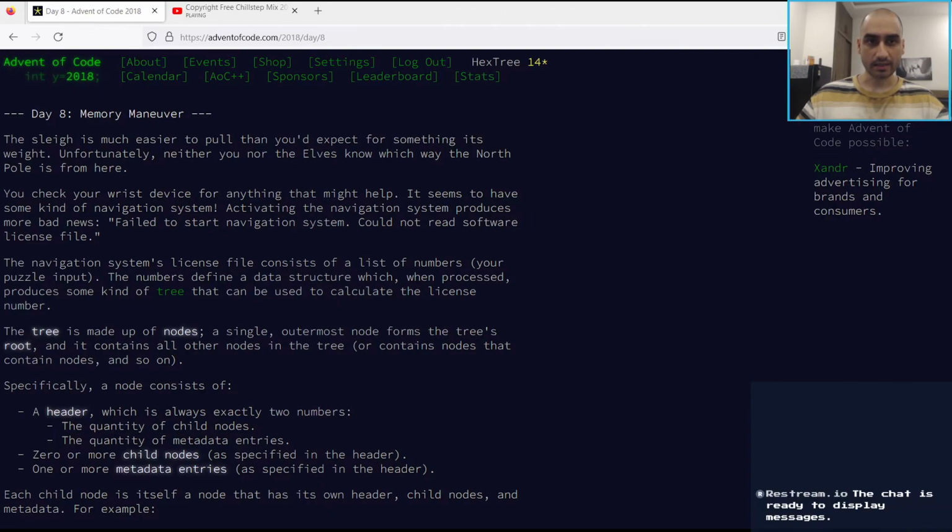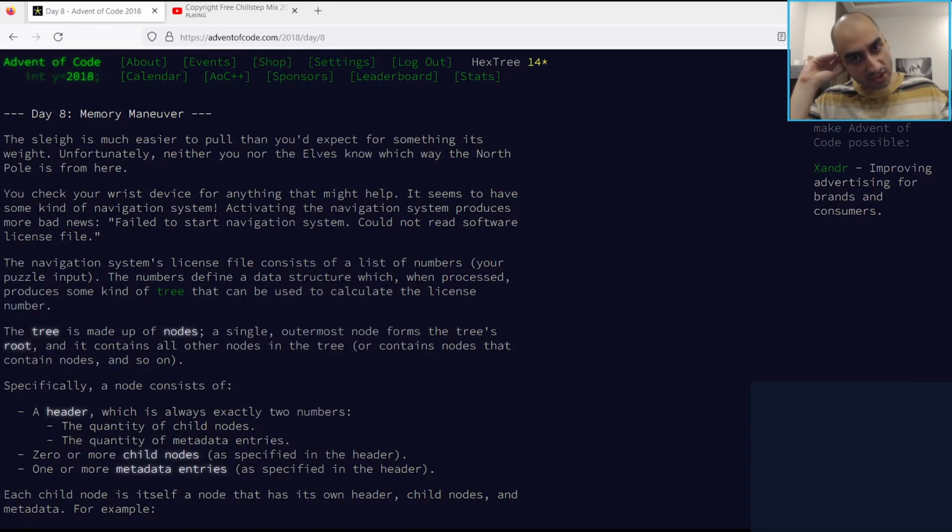The sleigh is much easier to pull than you'd expect for something its weight. Unfortunately, neither you nor the elves know which way the North Pole is from here. You check your wrist device for anything that might help. It seems to have some kind of navigation system. Activating the navigation system produces more bad news. Failed to start navigation system.